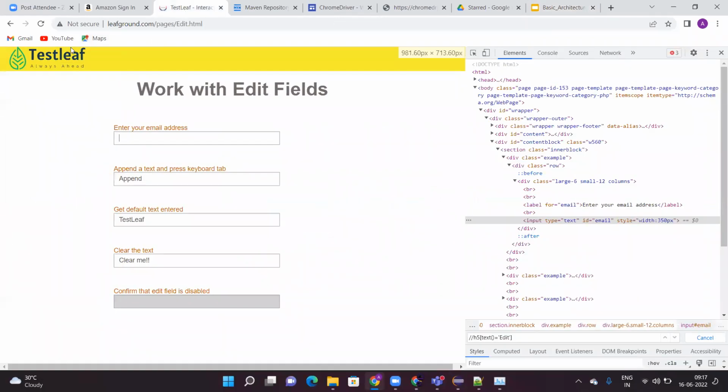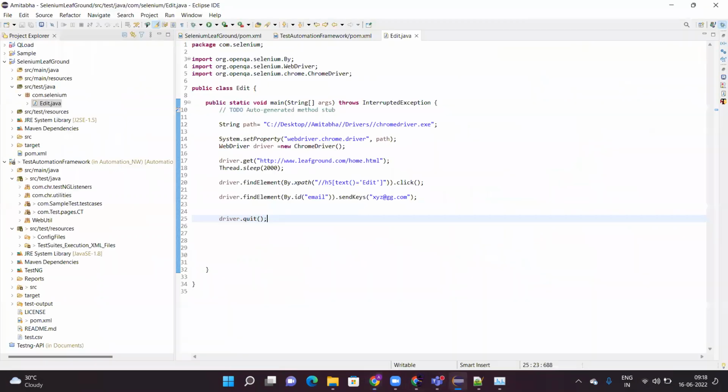Yeah, one second. Instead of ID, you have used ID and email, right? Can we use an attribute like that to find it, like XPath? Yeah, XPath you can always write, even if the particular element has ID, name, whatever it has. Like for Amazon I wrote @input ID equals email. That's what I have written, if you remember.